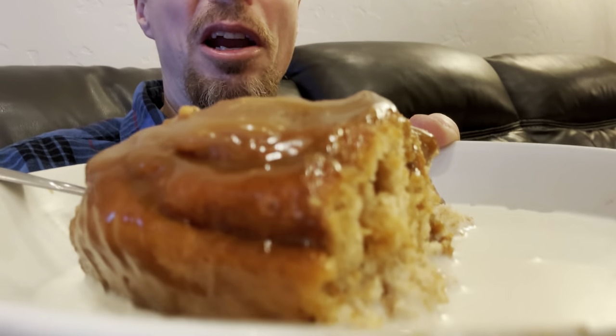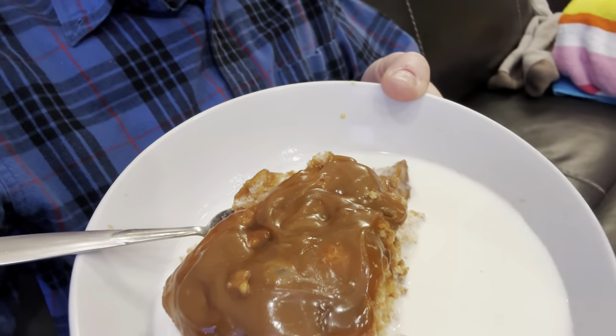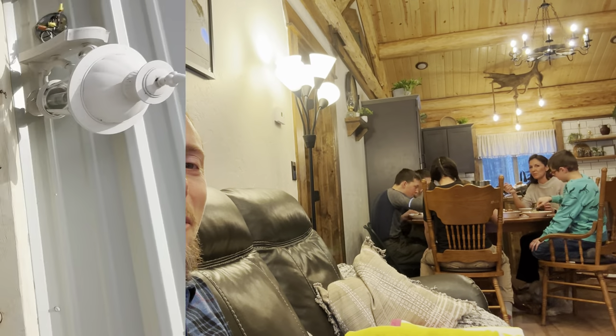Cinnamon rolls for breakfast. Does it get any better than that? Ooh, delish. I'm having to eat over here so I can get my feet red light therapied and everything, but everybody else is just chowing down.